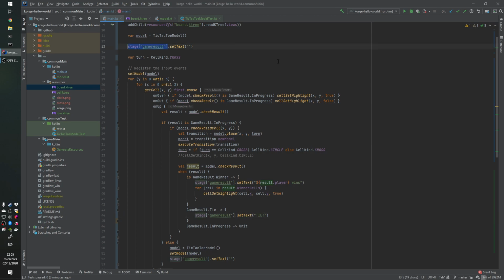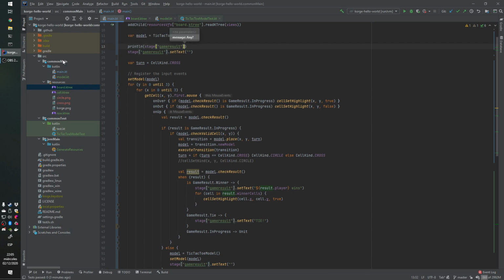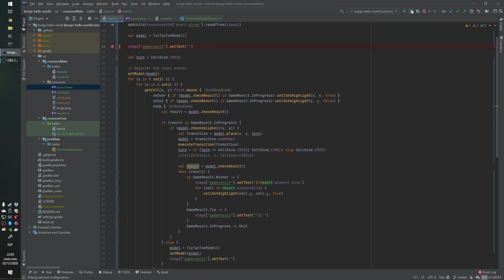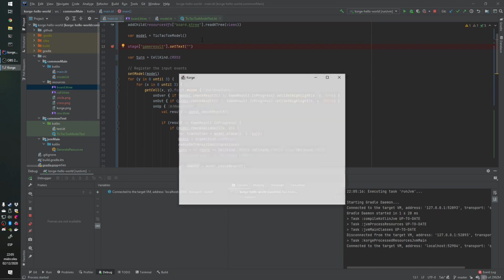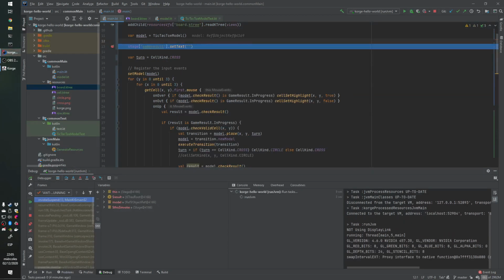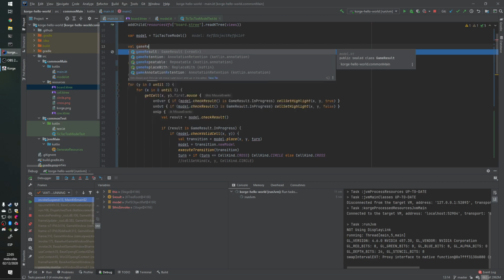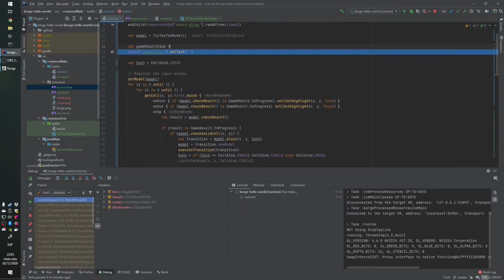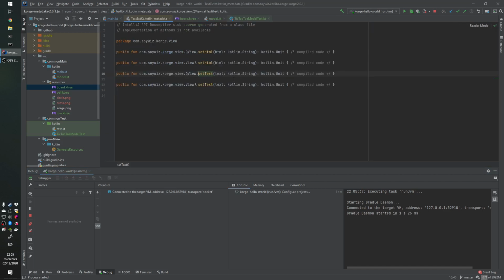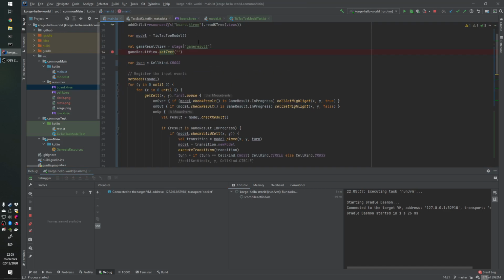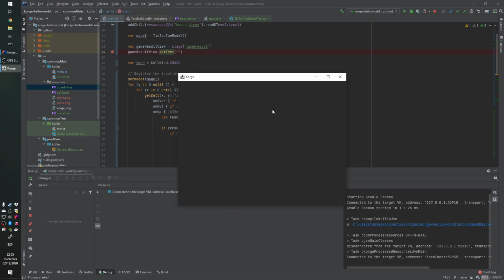This is somehow not working. Let me check. Let me put a breakpoint here and try to figure out what's going on. Because game result text view, maybe. Or maybe the set text only works for the old texts.